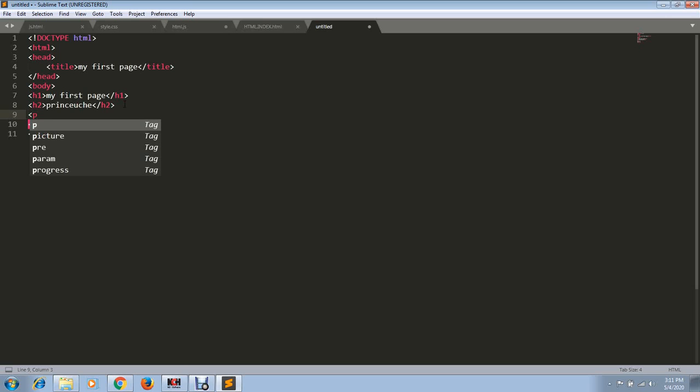P is for paragraph. Then you can write anything about your site.